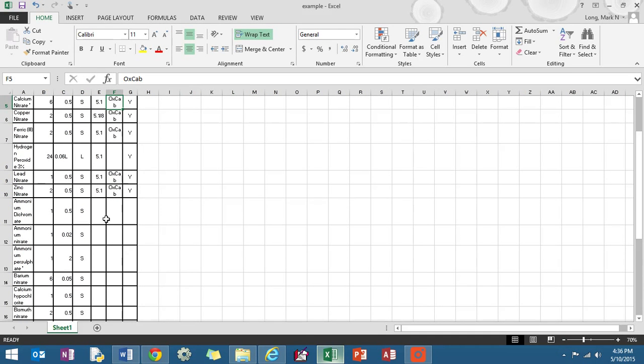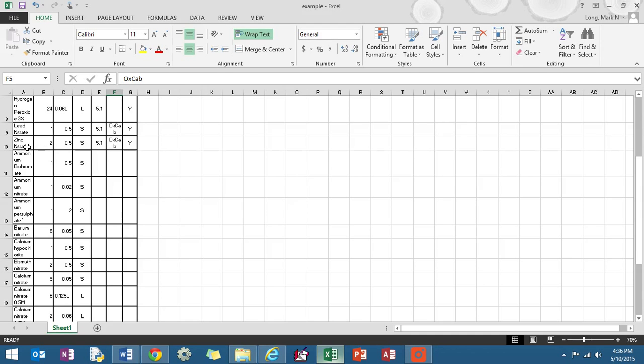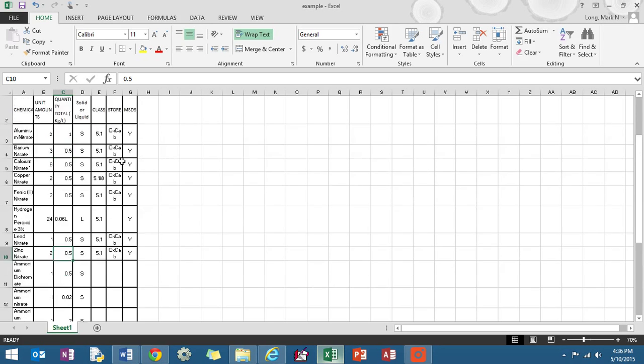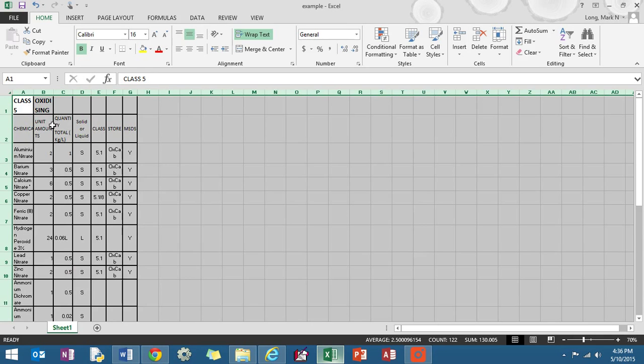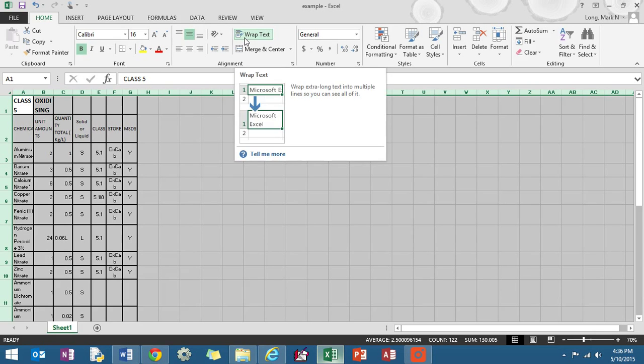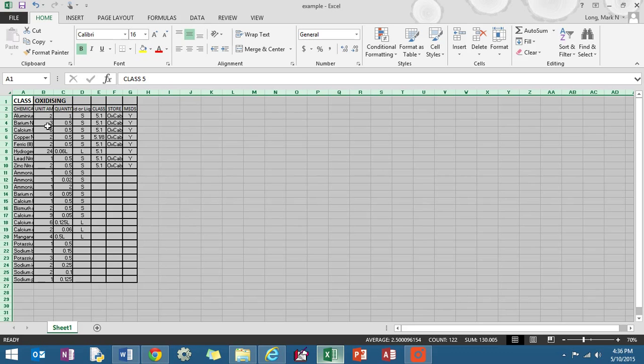Okay, so now that I've got it looking like this, we can see that the cells in Excel have a particular border around them in the table which has been sent to us. Now, one of the first things that we want to do is organize it so that we don't have this annoying cutting off and wrapping of text. So what we can do is highlight the lot and go up to here where it says Wrap Text. I'm going to uncheck that. And so what that's done immediately is it's given us a table which is now a little bit neater.